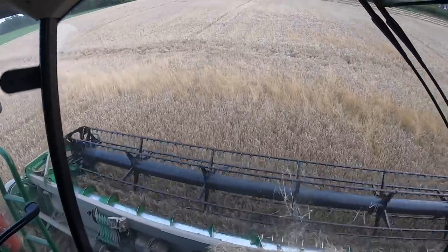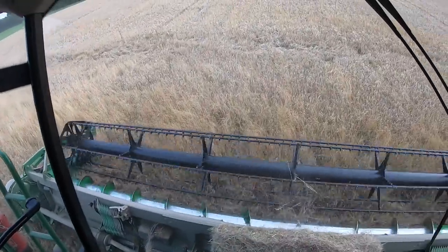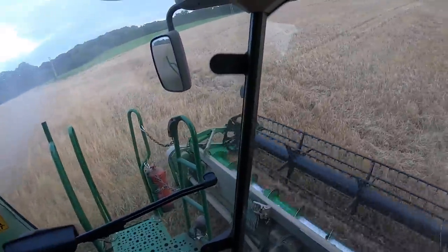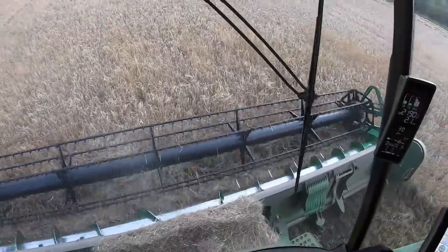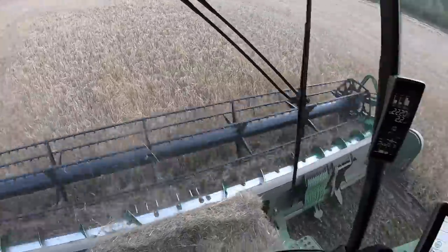I can't quite remember. If you're wondering what that stuff is there, it's black grass. We don't like black grass, but considering this is a spring crop, that would have had an overwinter chit on that black grass, sprayed off with glyphosate before we drilled it, and then it still comes back in the spring.